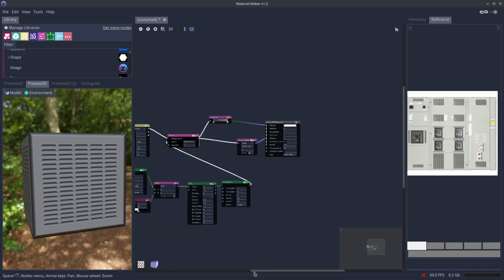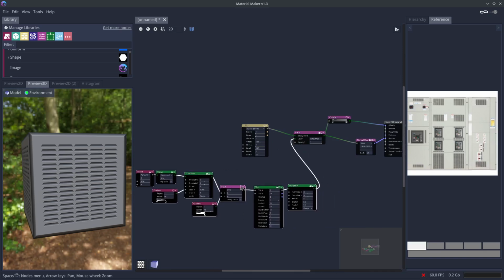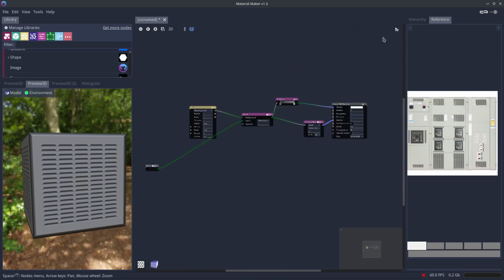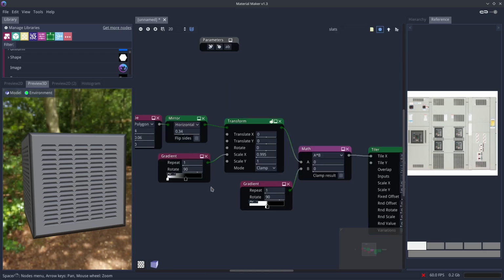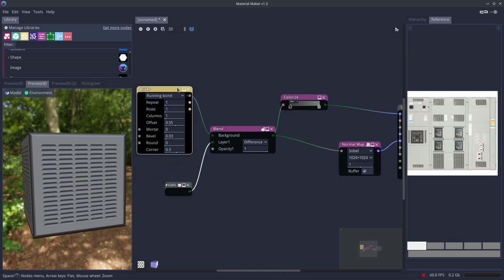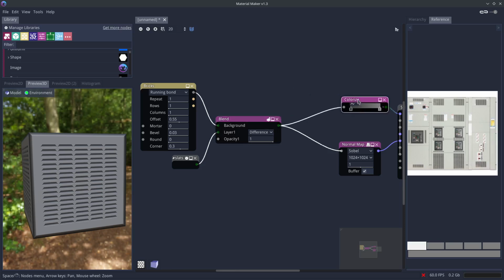So all this was mostly just shapes. Now I'm going to want to make the textures. I'm going to bundle all this up, all this shape data for making these slats. I'm going to go Tools, Create Group, and name this Slats or something. So now all that data is bundled up in a single node. If I need it, I can double-click it and see it again. But now it's kind of out of my way. Now I just have the bricks and the slats and the blend. Much easier to keep track of stuff.